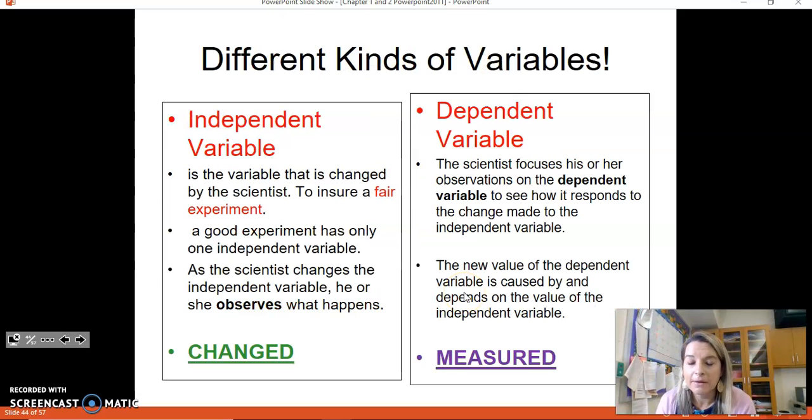When you're graphing, you're going to graph the dependent variable by the independent variable. So the dependent variable is what you're measuring, and that goes on the y-axis. And your independent variable is what you change, which goes on the x-axis. And so if I'm doing this, I'd have to be over the smartboard, so I'm not going to do that. Well, I'll show you this in class, but you're going to have like a graph. What you're changing goes across the bottom. So you're going to have like the amount of water: 10 mils, 20 mils, 30 mils, 40 mils. And then what you're measuring is the plant growth. That goes up your Y.